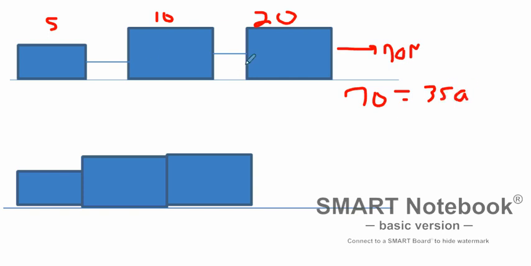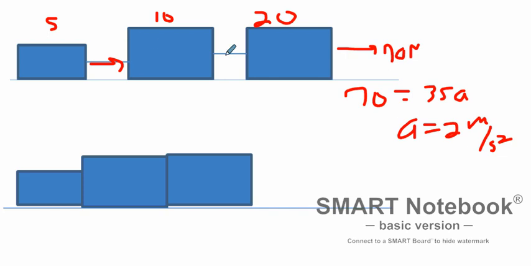So in this case, there's no friction. So 70 equals 35a. The acceleration then is equal to 2 meters per second squared. I'm making it 2 for obvious reasons. So if I want to find the tension force here, this cable has to accelerate the 5 kilograms at 2 meters per second squared, so that'd be 10 newtons. This one has to accelerate 15 kilograms, so that would be 30 newtons, because it has to accelerate at the same acceleration. So this would be 2 times 15 to get the forces between them.